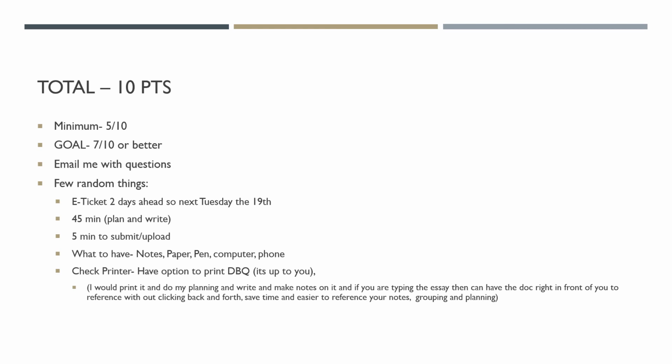Yes. So what I would do is have a piece of paper and pen, and while you're waiting for it to print, start writing on a piece of paper the documents while you wait for it to print. So that means the night before, make sure your printer works, check the ink, stuff like that.